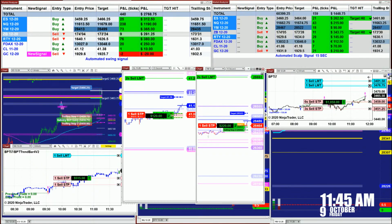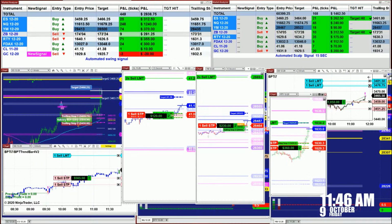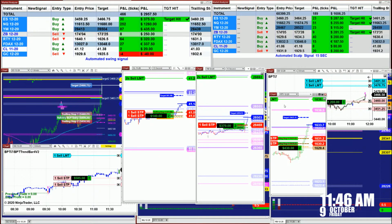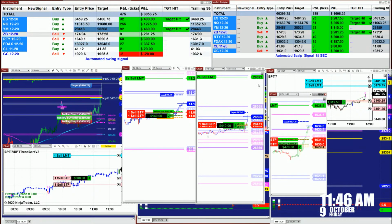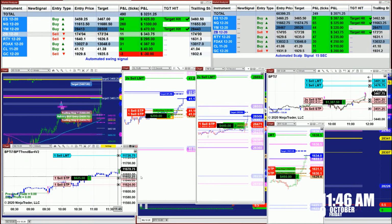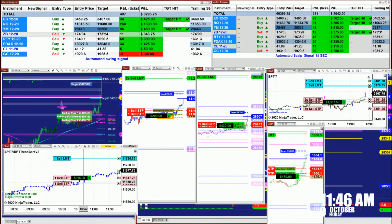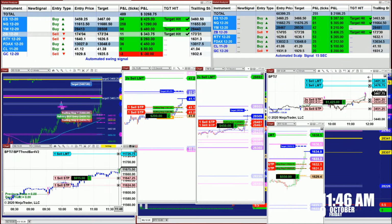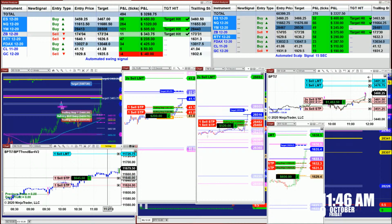And on the Russell, it's the same story, and we're going to extend it to the next level. And there we go. This is the chance we were waiting on all day long. This is another round of the auto trade we were talking about, when we were almost knocked out of that trade, and now we are climbing to this $1,000 trade.